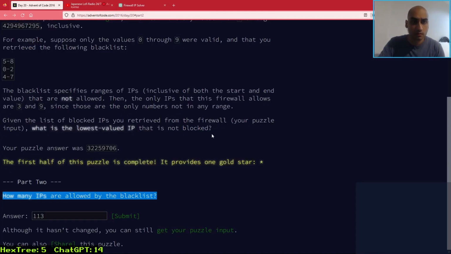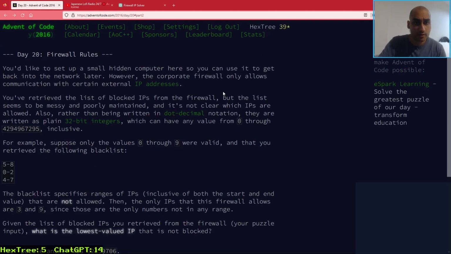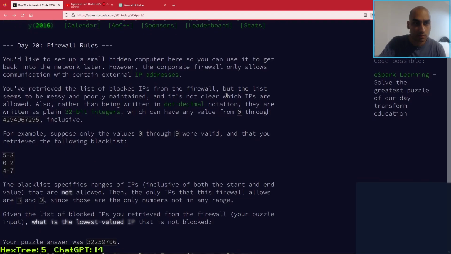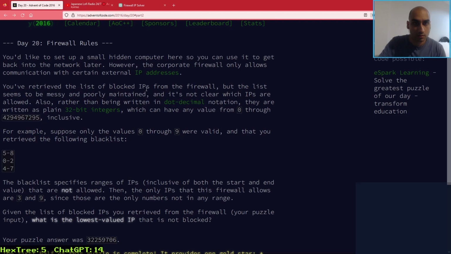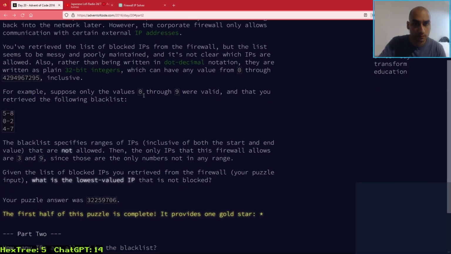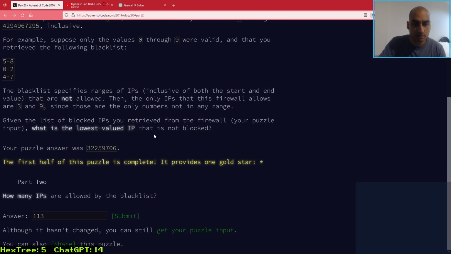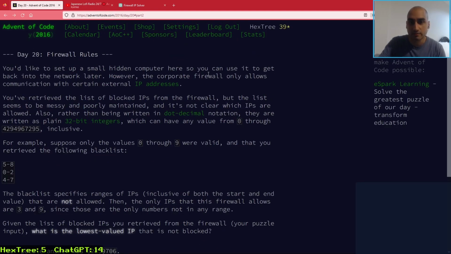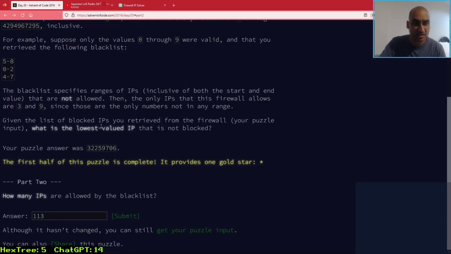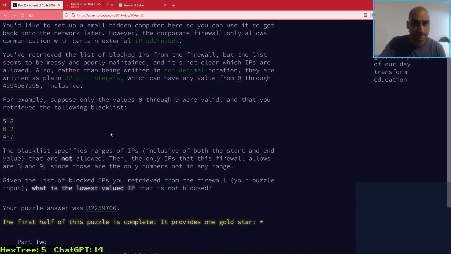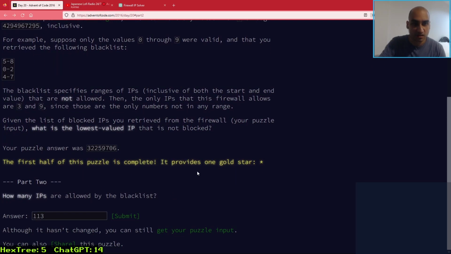Hang on. Were they ever supposed to be non-overlapping? Maybe this problem is easier than I had thought. Maybe they can overlap, but the thing is they never said. So I've just solved a harder problem?